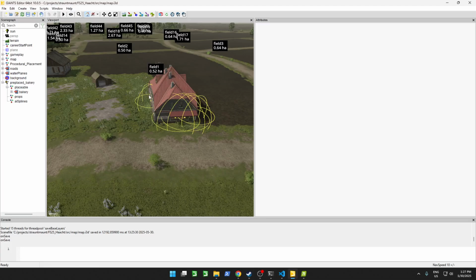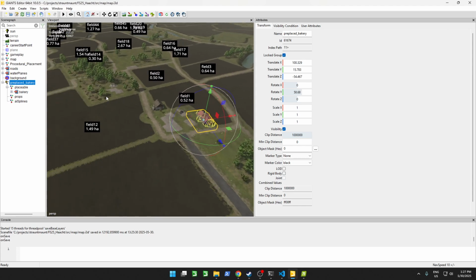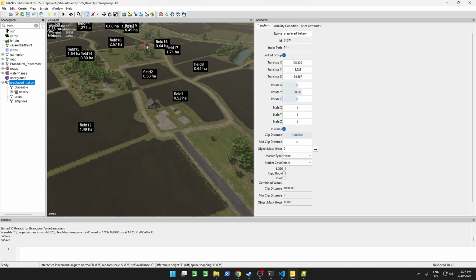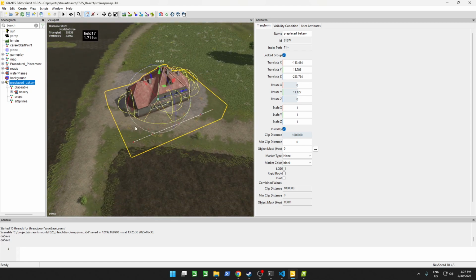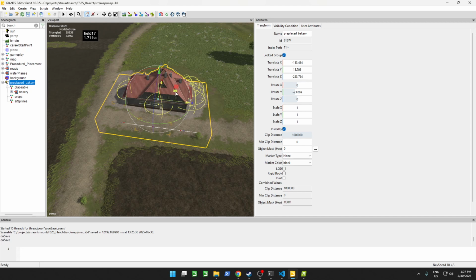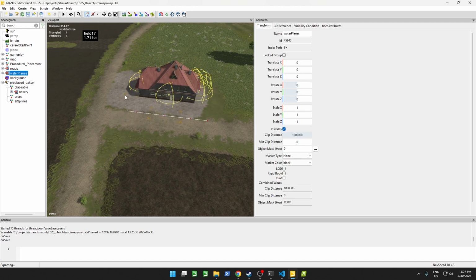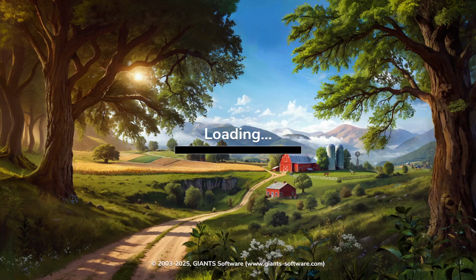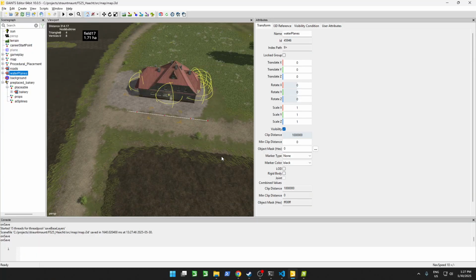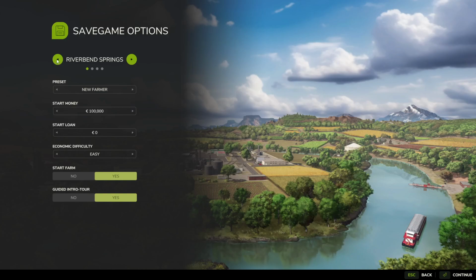If I open it back up in the editor, now I still have this object. If I move the whole reference around, we place it over there somewhere. New location, let's save this, go back to our game, let's reopen this map. This one has been saved. I still need to move the new files to my mod directory. Let's restart the same level.